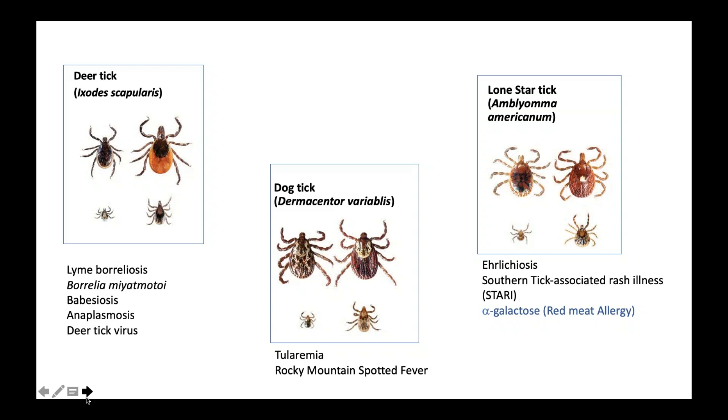The principal concerns in dog ticks are tularemia, with the agent being Francisella tularensis — which can also be acquired through other means — and Rocky Mountain spotted fever. Rocky Mountain spotted fever actually predates Lyme disease in terms of its description. In fact, the earliest NIH studies on ticks and tick-borne diseases focused on this constellation of pathogens that fall under the broad heading of Rocky Mountain spotted fever.